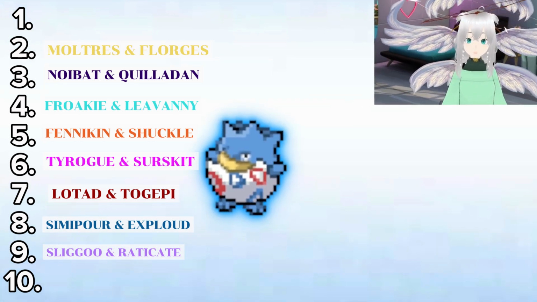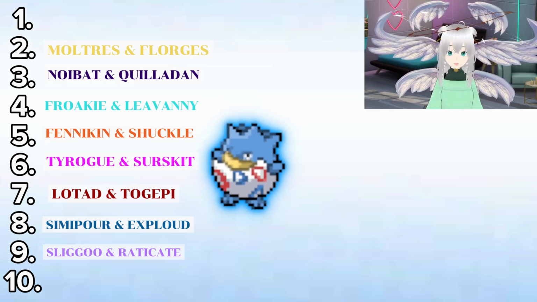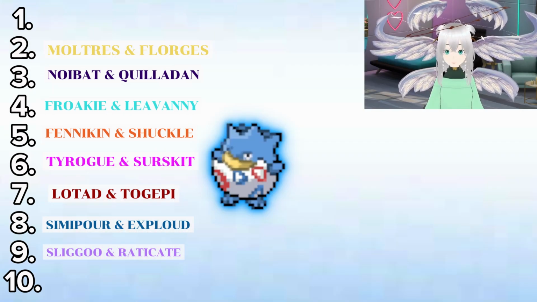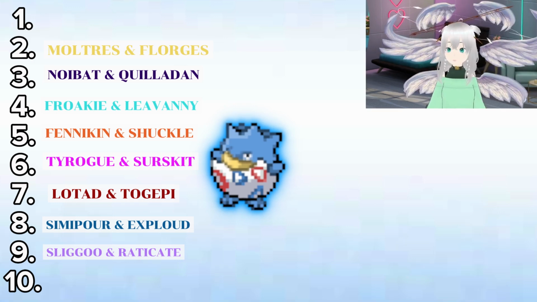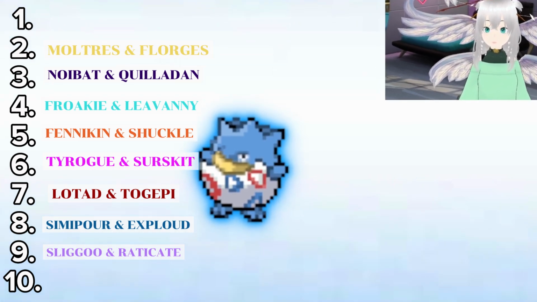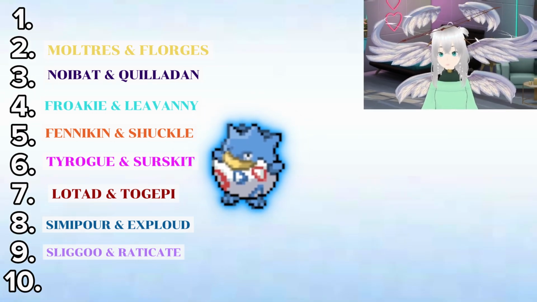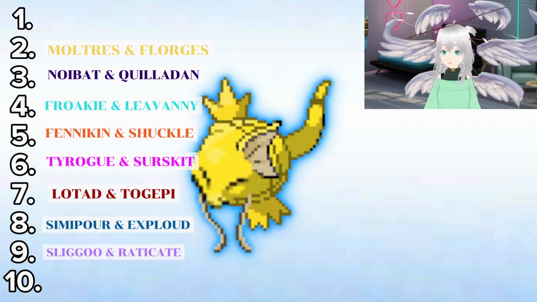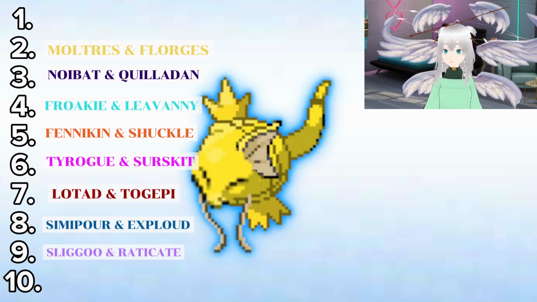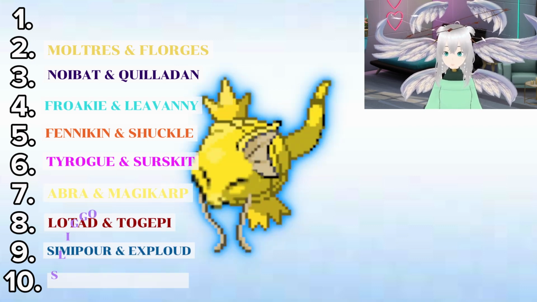I think it's more interesting than this little blue guy in an egg. You know, it doesn't add much, except it almost just changes Togepi to blue, and that's pretty much it. I do think the golden sleeping Magikarp with a tail is better than this Lotad. Lotad Togepi is in 7th. That would put this fusion in 7th place. Let's go ahead and adjust that.